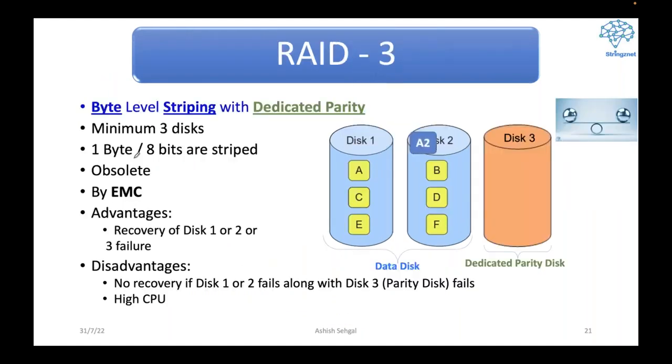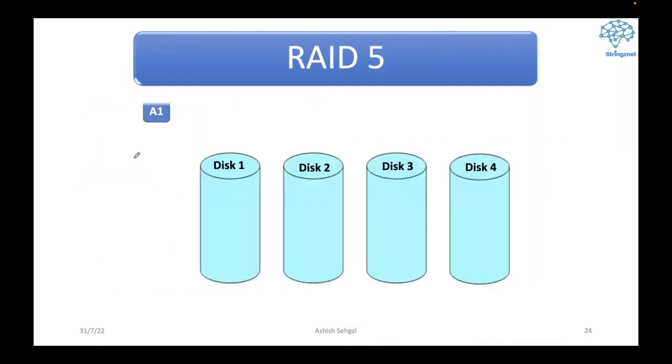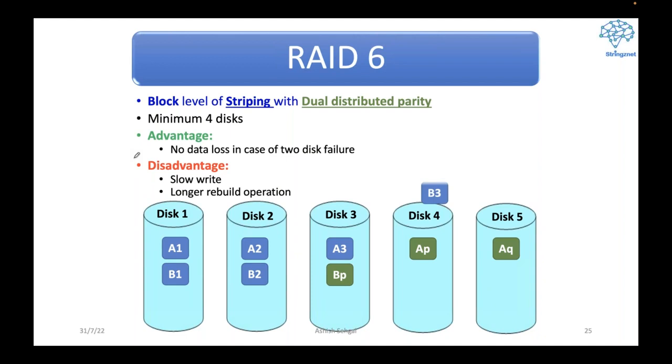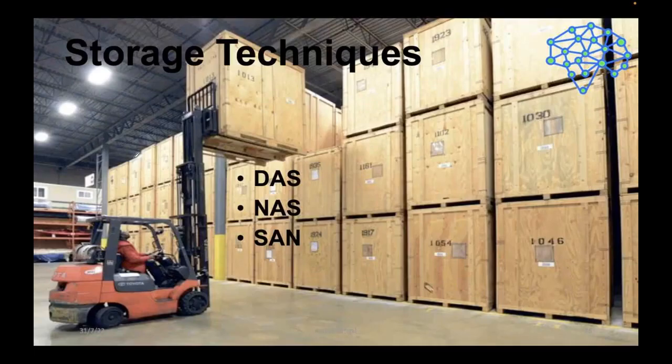We will be talking about the introduction of RAID 3. What is RAID 3? What is the significance of it? We will be talking about RAID 4, then RAID 5, and RAID 6. Guys, there are different kinds of RAID mechanisms. We will not be required to configure these different RAID mechanisms, but it is a holistic practice that we should know what these RAID mechanisms are and how they work. So RAID is a mechanism to store or distribute data among different disks, and we will be talking about it.